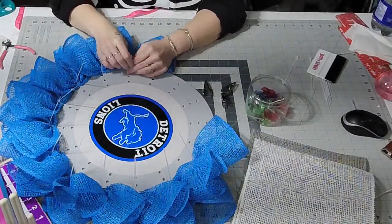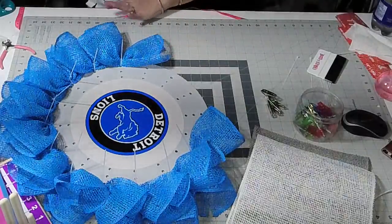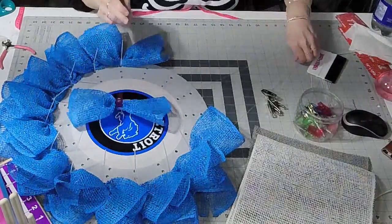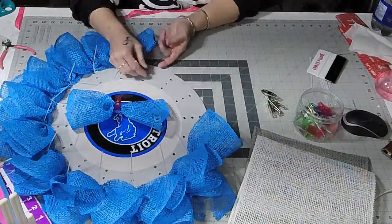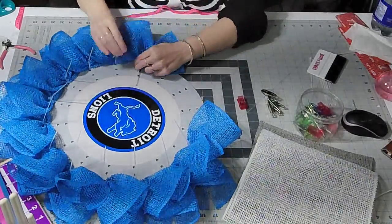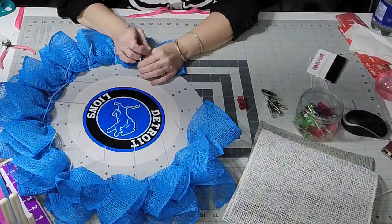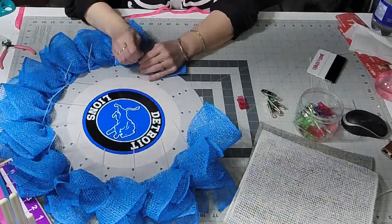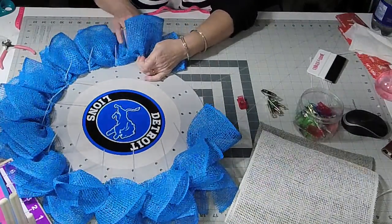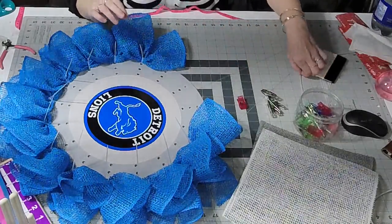You're loving this? Yeah, I think I got the blue pretty spot on. So I'm just doing blue, white, and gray. 16 pieces of the blue, 16 10 by 10 pieces of the white, and 16 10 by 10 pieces of the gray. And like I said, if you get 3 colors, you can do 2 wreaths like this.